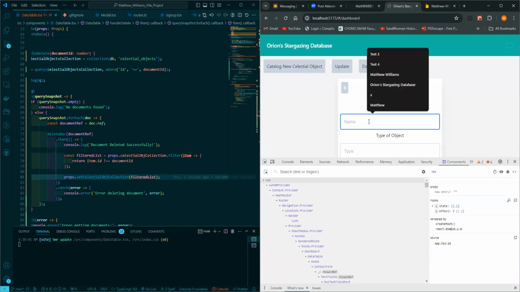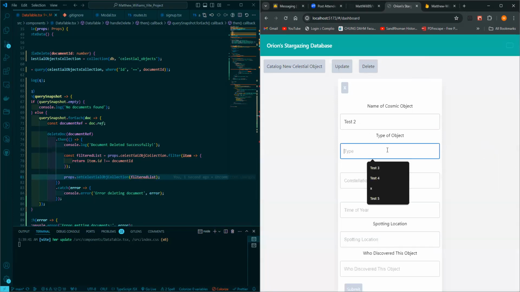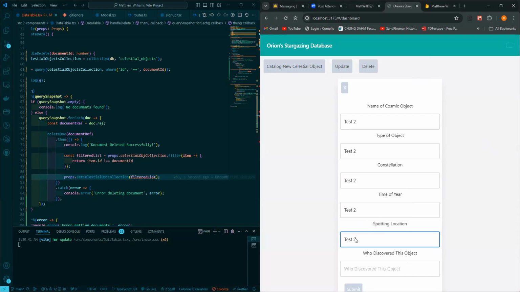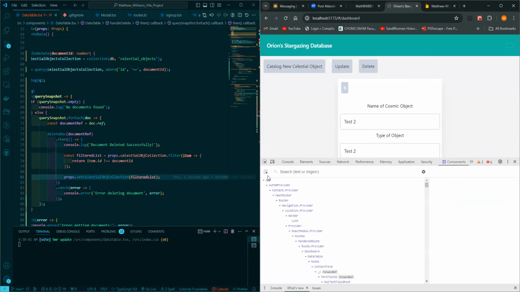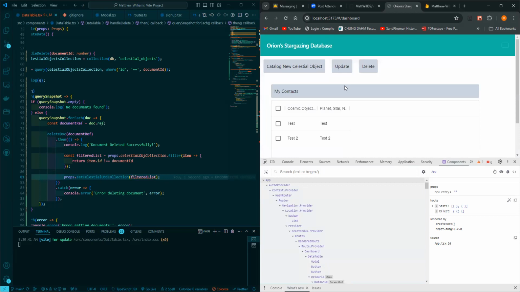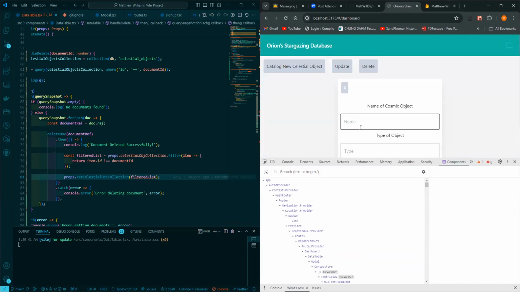So let's do test 2. Let's copy this and paste this throughout. Let's submit. Now, if I go back to components over here, and I go back to app, you should see that there are now 2 in this state. Let's exit out here and let's refresh. There's our test 2. Let's go ahead and do test 3.